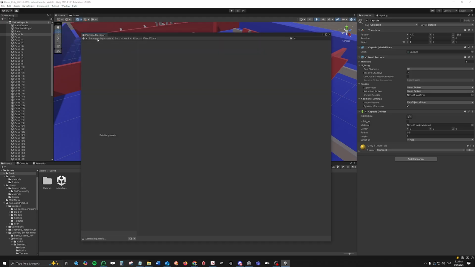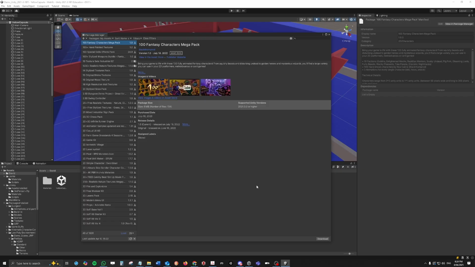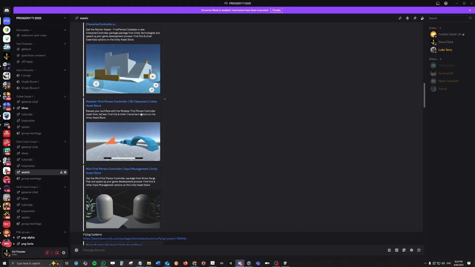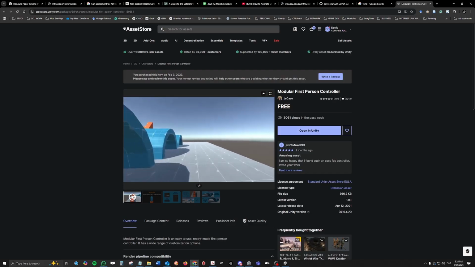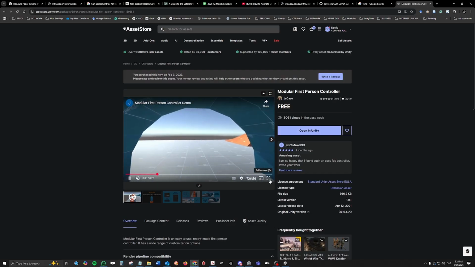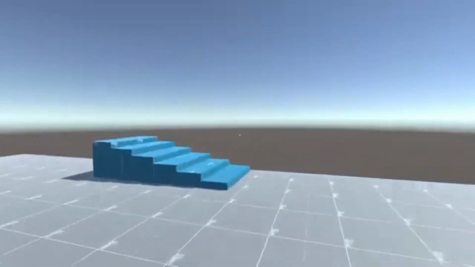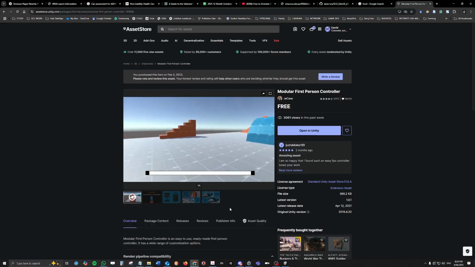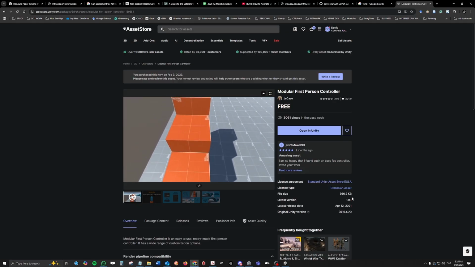Package Manager. Before that, I would have gone to the Unity Assets store website, and while I'm signed in there, I would have added this free asset, which you'll find the link in the Discord. You just click on here, and I'll quickly show you that. So then you would add it here, and then you would accept it when it pops up. And this is basically what it looks like. This will be the demo scene that it shows. It's quite simple. And that means you can just get moving on your game development quite quickly in this sprint.